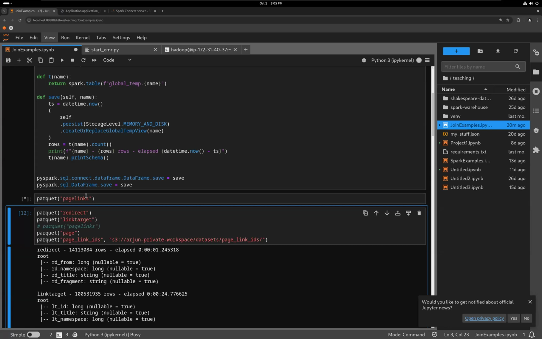So it's many pages to one link target. Yes. There is one entry in the link target table for every page that is linked to by another page. At least there should be. We should check if that's true, because Wikipedia's data set, as we discussed previously, is kind of garbage, and so they don't exactly have great consistency.